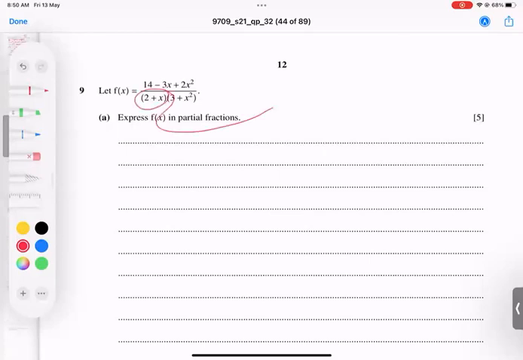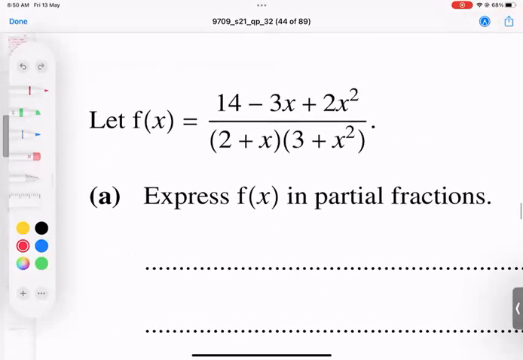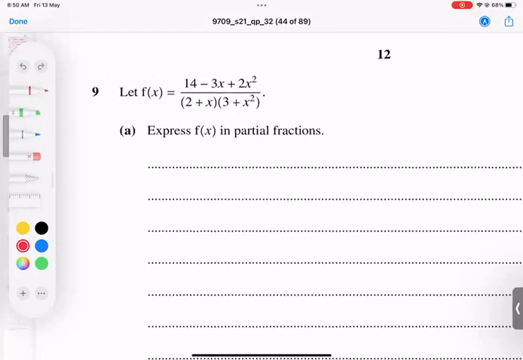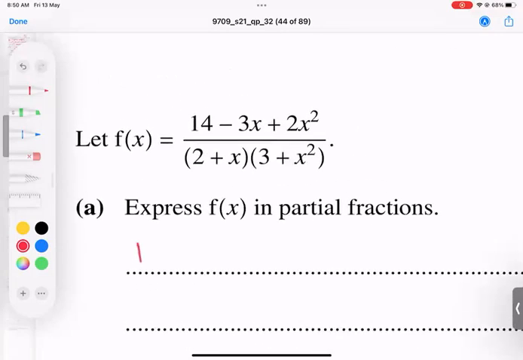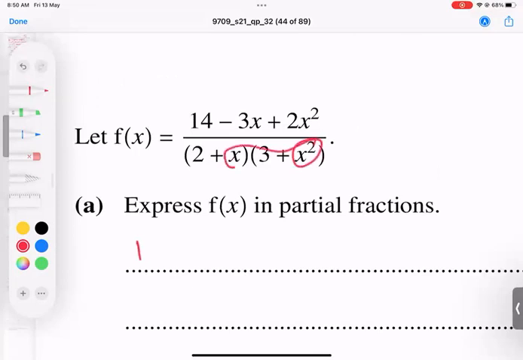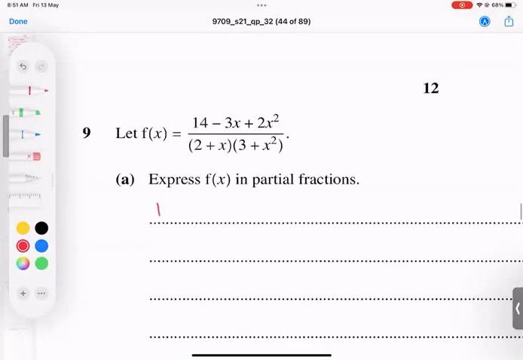This is called linear because the power of x is 1. When the power of x is 1, it's called linear. But this is power 2, quadratic. So what we do, make sure for every question when you start: x squared times x becomes x cubed, and here the highest power is x squared. If the upper power is smaller than the lower power, this is called a proper fraction. And for a proper fraction, there is no need for long division. But if sometimes the upper power is bigger than or even equal to the denominator, we always go for long division.